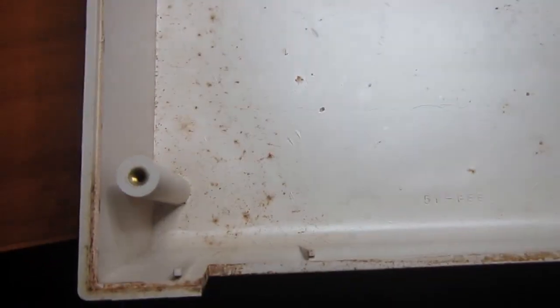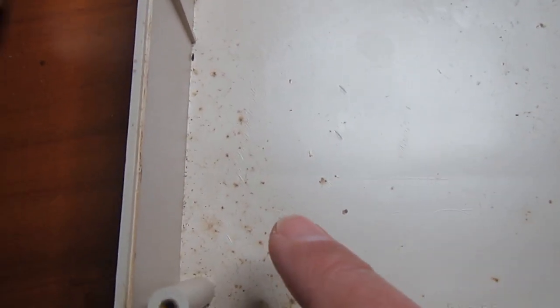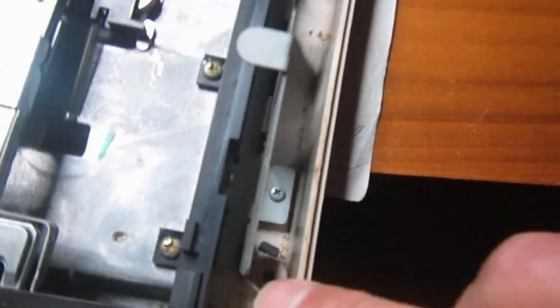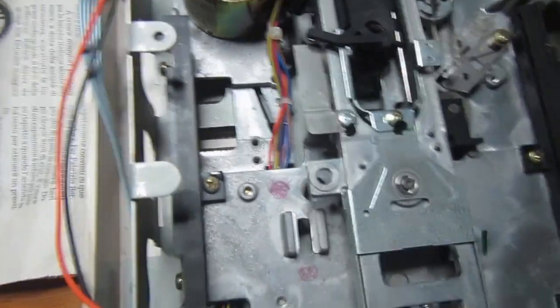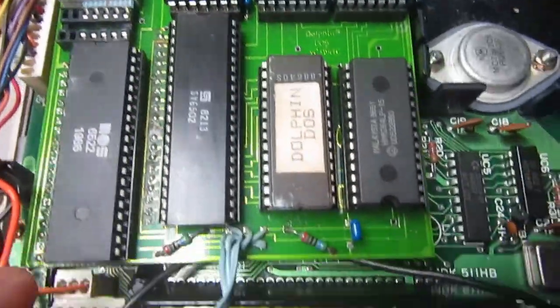Okay, first of all, the inside appears quite dirty. It may be from a smoker owner, I don't know, but I will clean all the case with dish soap. Also, I will remove this part of the mechanics and electronics and wash also the other part of the case. This switch added on the front panel probably goes to switch back the original ROM, which is still in its place.